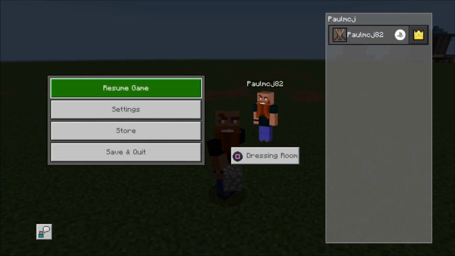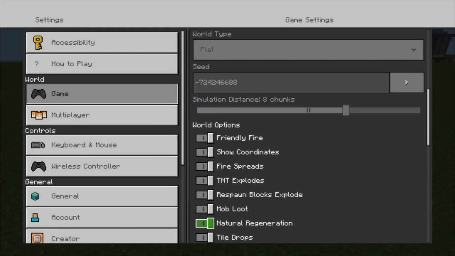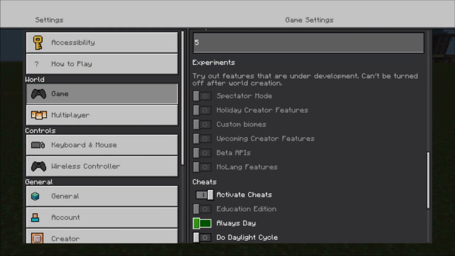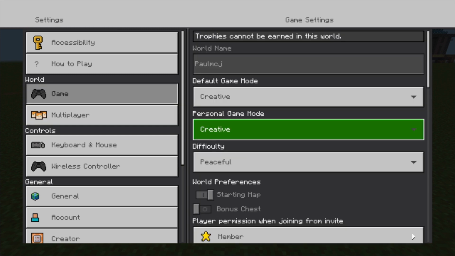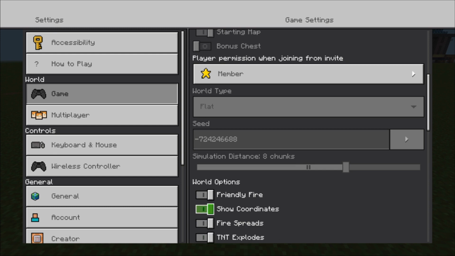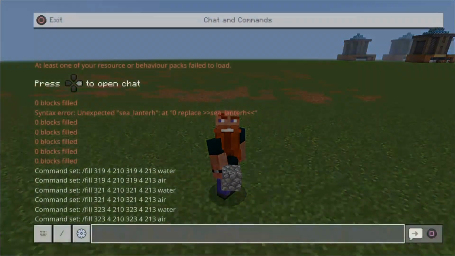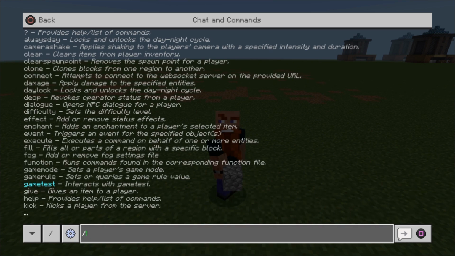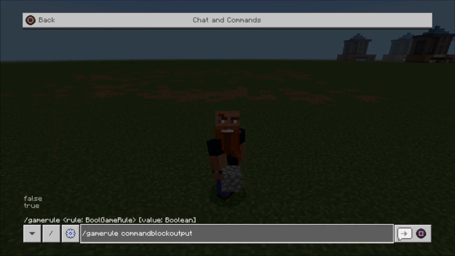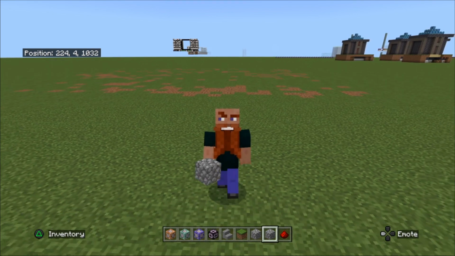First of all, we need to go into our settings and make sure that we have activate cheats on, and also we need to make sure that we have coordinates on, because that's a very important part that we will need later on. Now let's go into it. First of all, let me remind you, we also need to put this following command in as well. It just gets rid of all the command prints on the side of the screen. There we are, that's gone.